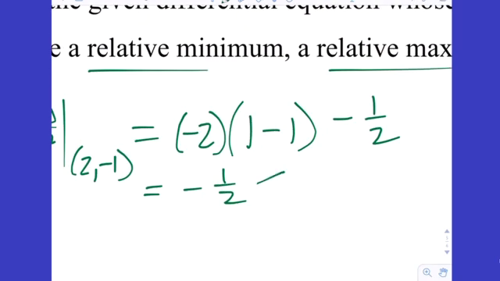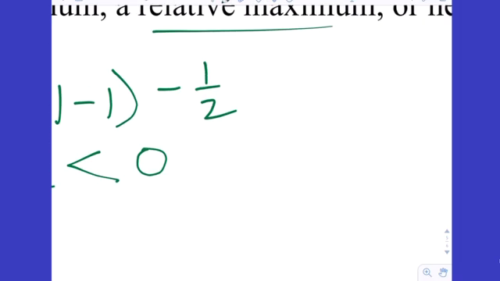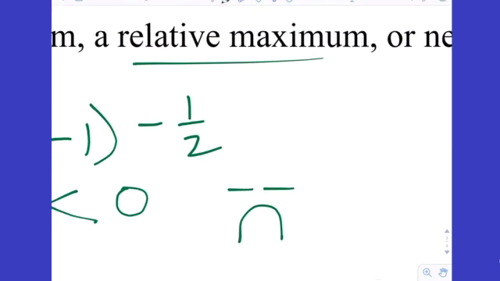So now we have to say less than 0. That's a justification. Now, here's what I recommend you do. We know that if the second derivative at that point is less than 0, the graph of the solution curve f is concave down, right? So remember, negative second derivative means concave down like a frown.